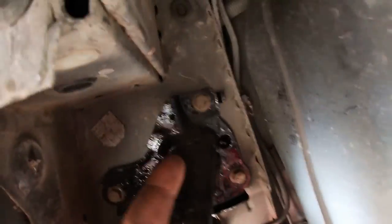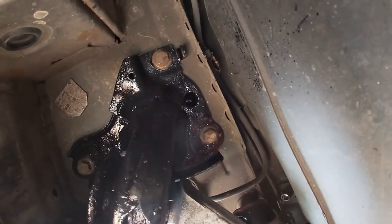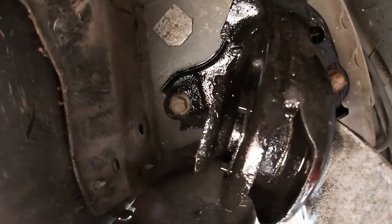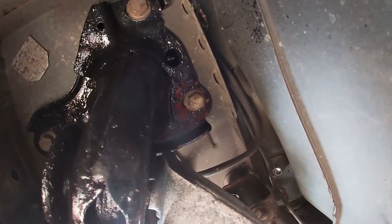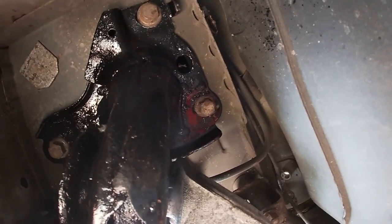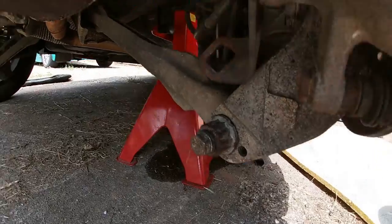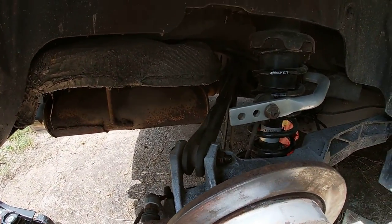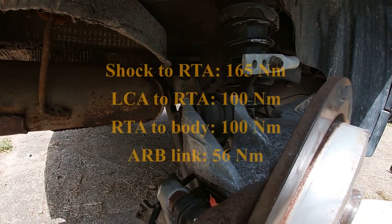Now, make sure to try and align these holes. You have a lot of play there. So for starters, try to get them where they were. As you can see, the bolts can align to the parts where the paint is damaged. So they are in the position where they were on the original car. Hopefully this will help with the alignment. We have these, we have these, everything is done. And you tighten them up the way it's written on the screen right about now.